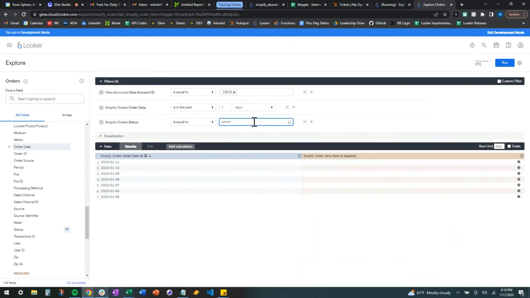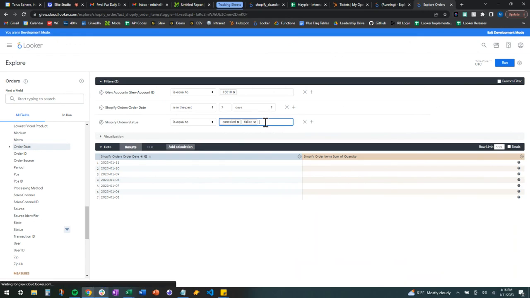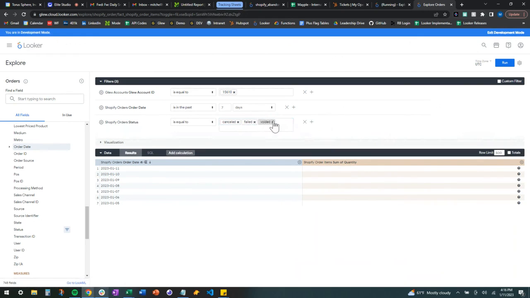So we'll give this a second to load real quick. So there's canceled, failed, and voided. These are the three that we always want to exclude from Shopify if we're trying to match the data to your physical Shopify application.